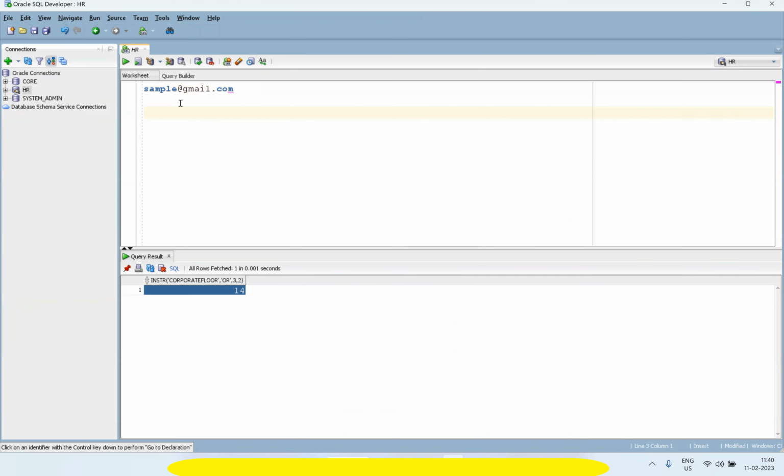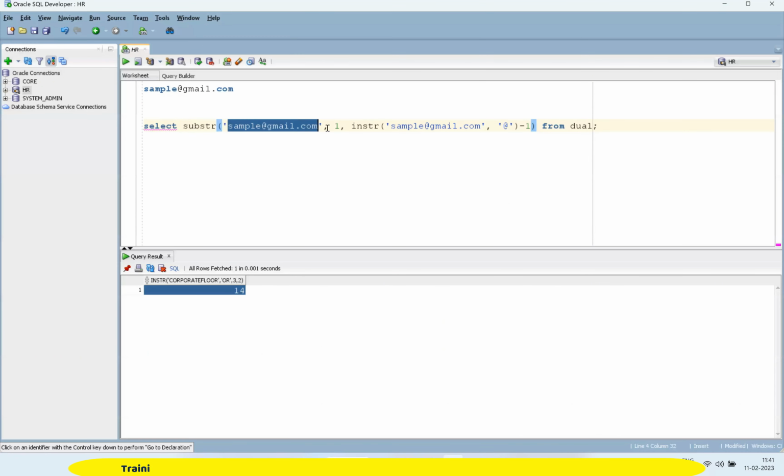I have to take the username from here. So how can I take the username? I have to use 1, 6 this way: substring of the given string, 1, 6. See here, 6 I have to use.